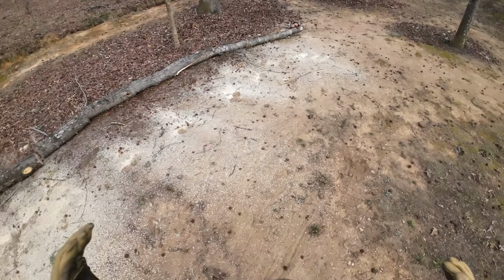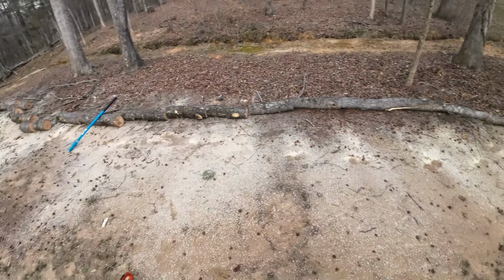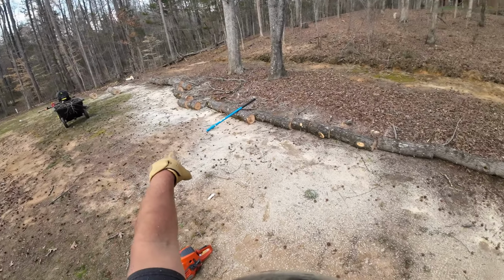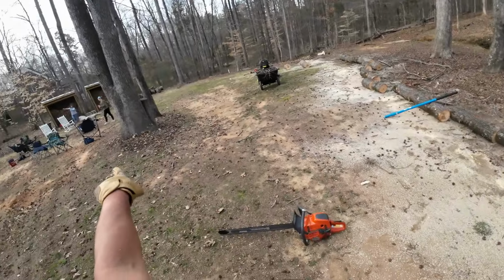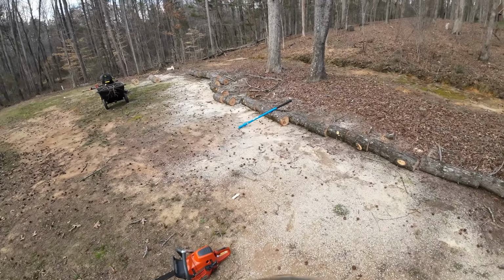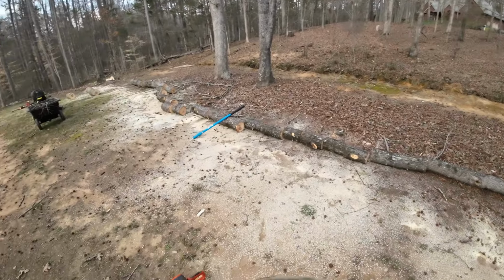That, ladies and gentlemen, is all she wrote. Look at all the pieces cut up here. We're not going to put them over there because we have so much wood in the two wood bins that we're going to put these at the side of the road. Let the city pick them up.